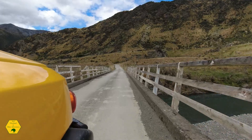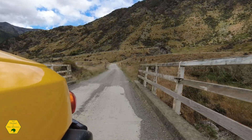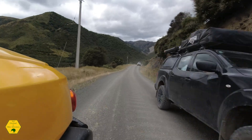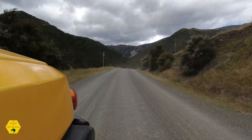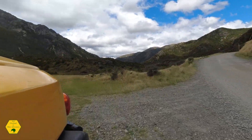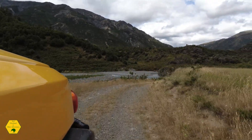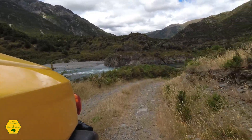Also, the surface of the road consists of lots of little loose stones, so if you were to apply brakes sharply there's a good chance you're going to slide. The road has lots of curves and corners, and most of them are blind corners — you cannot see what's coming.